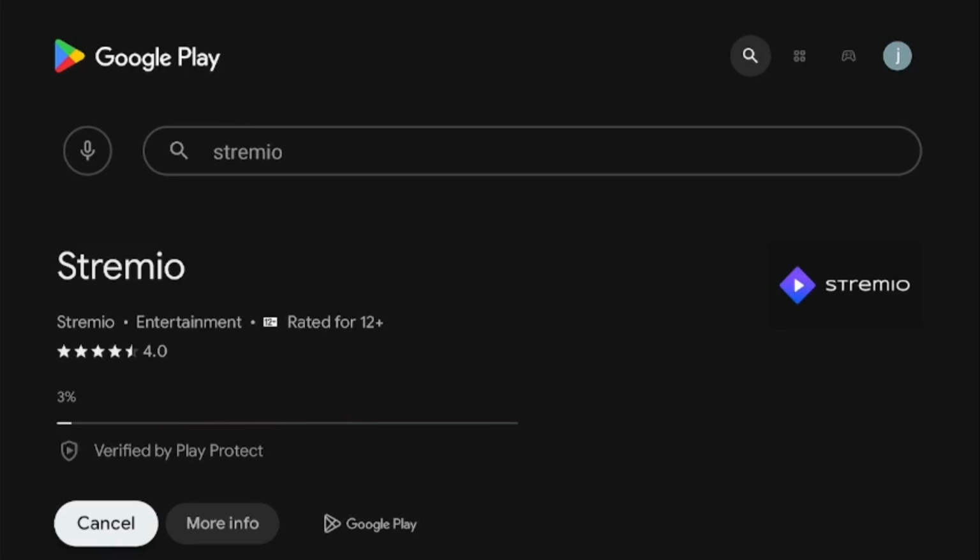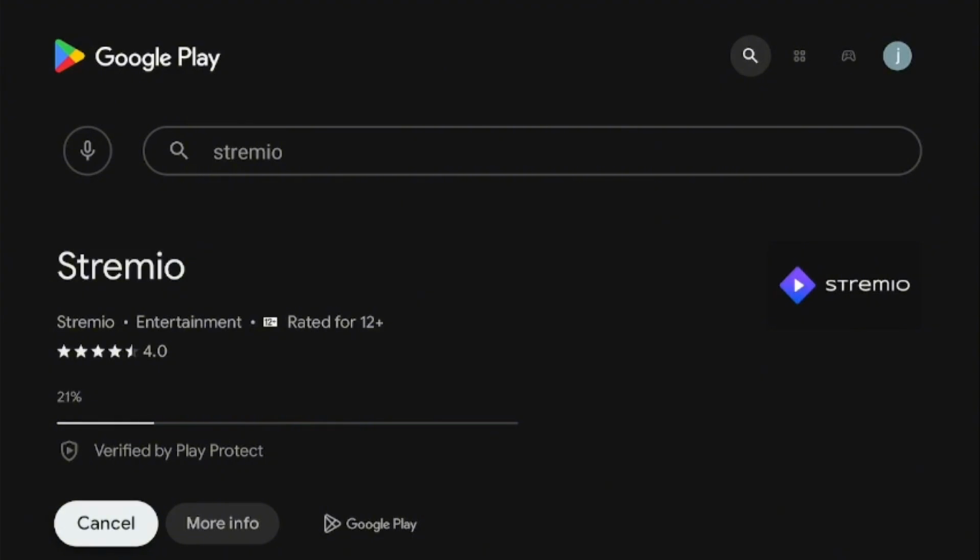Now when the download process is complete, we're going to move on to installing the application. This Stremio app will work seamlessly and will install automatically. Just sit back and wait after download is complete. When it's 100%, give it some time and it's going to begin to install. The installation process will be quick. It's going to be automatic. You have to do nothing for this particular application. So when it installs, just go back to your home library, go to apps and access it from there.